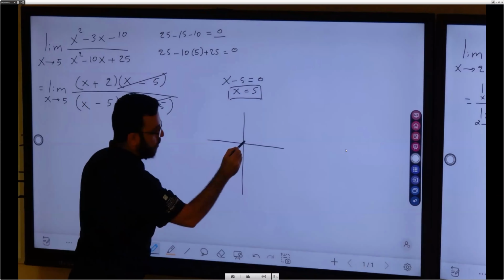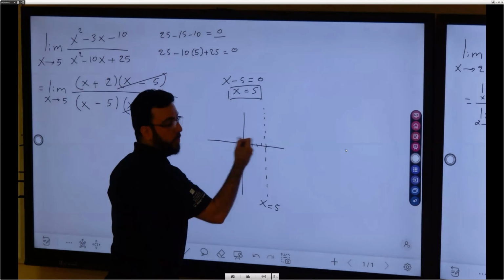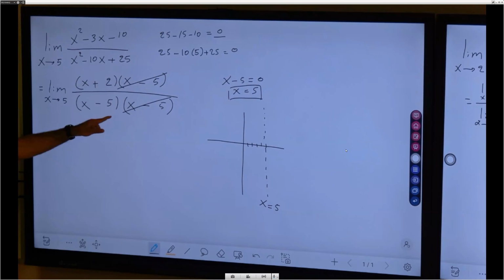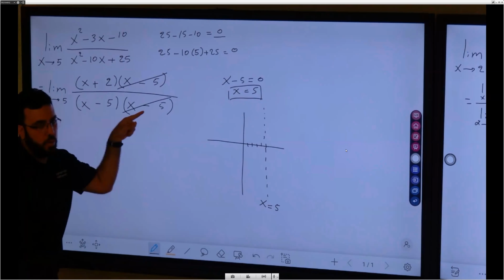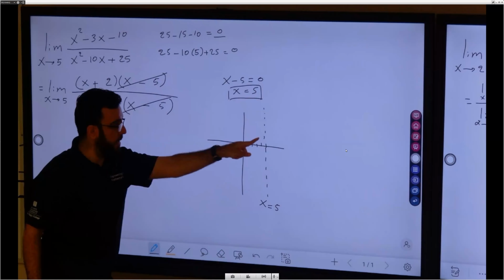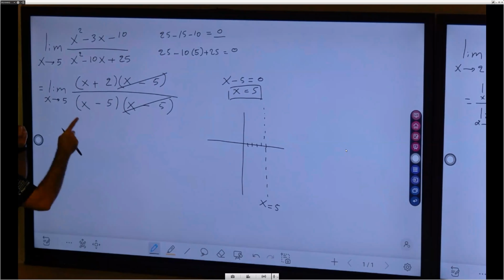Asymptote? It's an asymptote. Of course, on the asymptote the function is not going to be continuous because the function is never going to cross this vertical asymptote. Okay, so it's a hole, right? But it's an asymptote, so you don't have to worry about whether it's a hole or not. It's an asymptote on the graph because the function is going to be undefined when x equals 5. Okay, this is just to refresh your memory because it's the same connection.